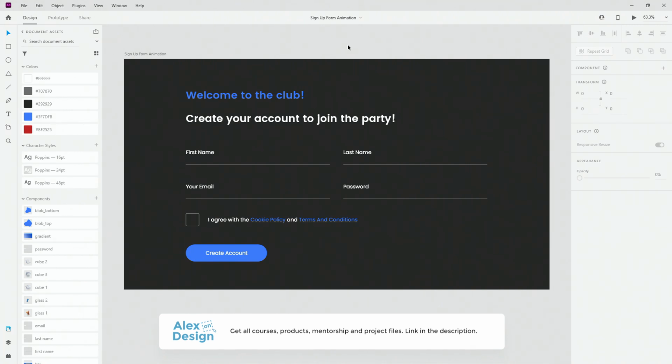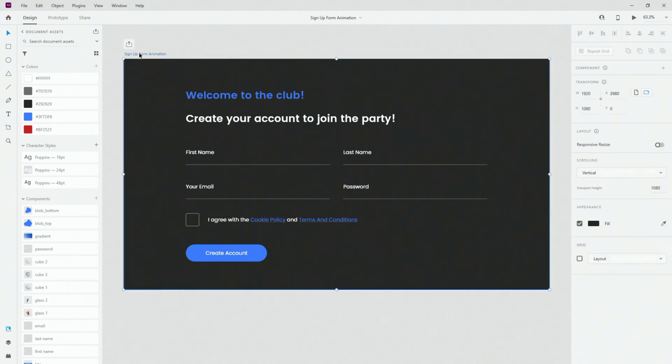If not, you can simply follow along like this. So what I have right here is a 1920 by 1080 artboard, and I also have this grid set up, a 12 column grid with 60 gutter width, and I have all of these options right here.